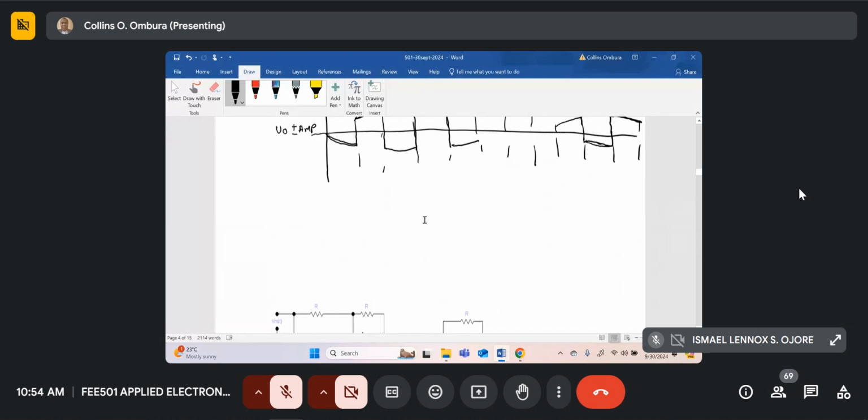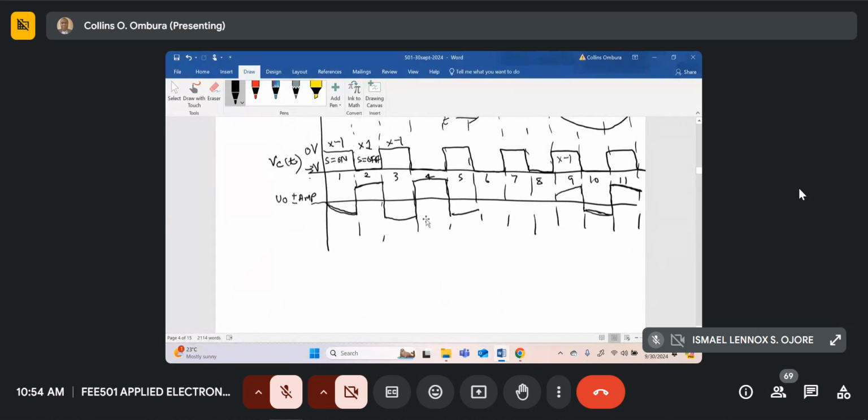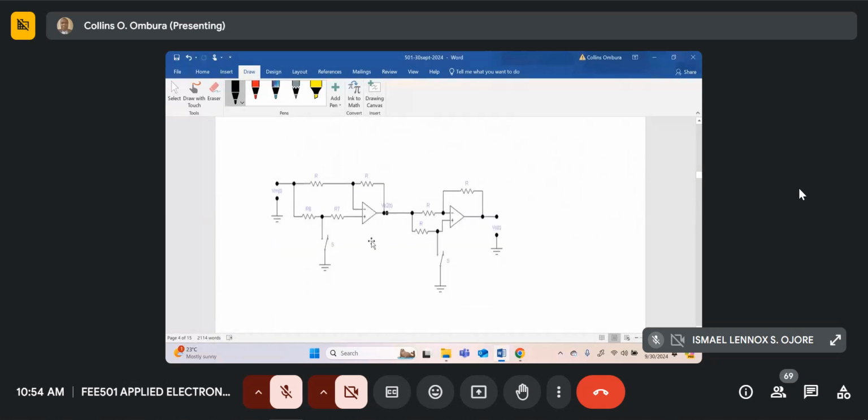You can get this assignment over here, and I'll leave it for you. This is to show that we can recover the signals. So this first one here will be your modulator, and this is your demodulator. There's an error in the drawing. R7 and R8 are supposed to be identical. So here it's R8, R7.